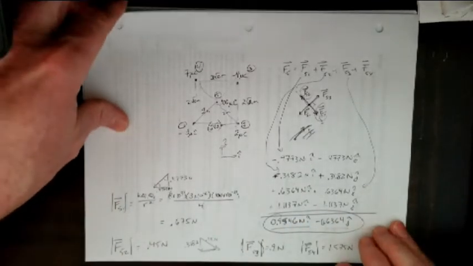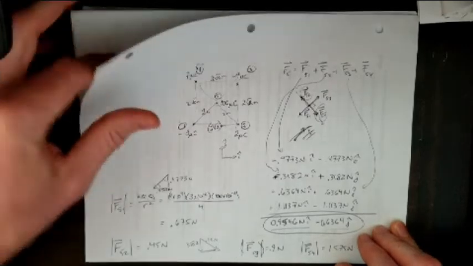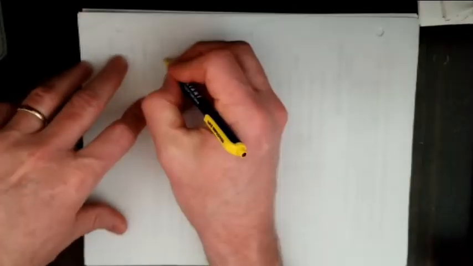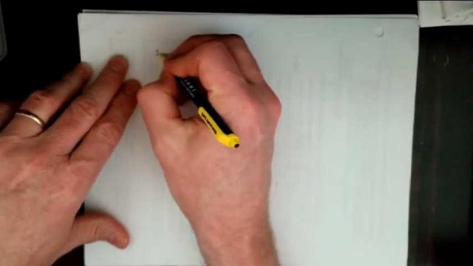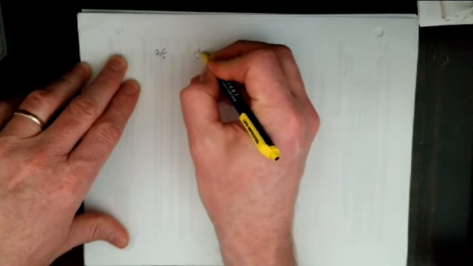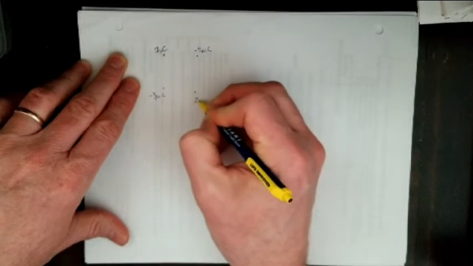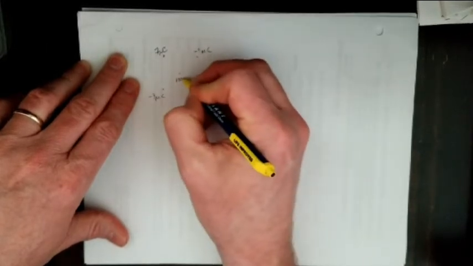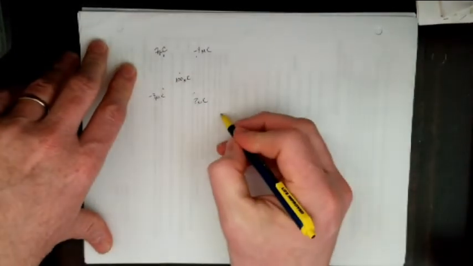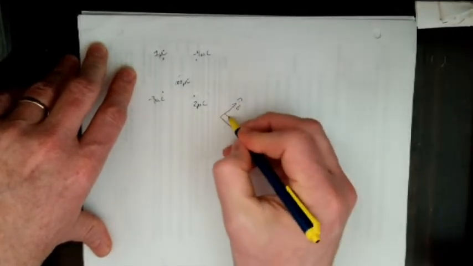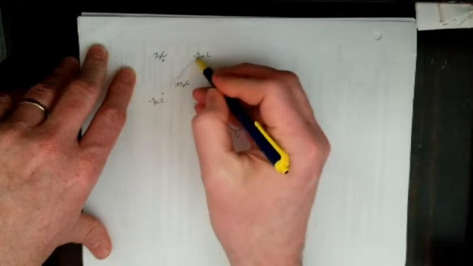We have an I hat and J hat defined right there, so the directions are defined, and we have an answer. Now let's do the same problem, except do it more easily. We already went through the math there. We found the magnitudes. So I set up, I have my 7 microcoulombs there. I have my -4 microcoulombs there. I have my -3 microcoulombs there, and 2 microcoulombs there. And I got my 100 microcoulombs smack dab in the middle. If I change my coordinate system like that, so that's my I hat and J hat, so that basically I've just reoriented my coordinate system.